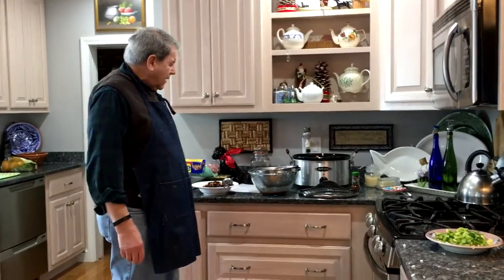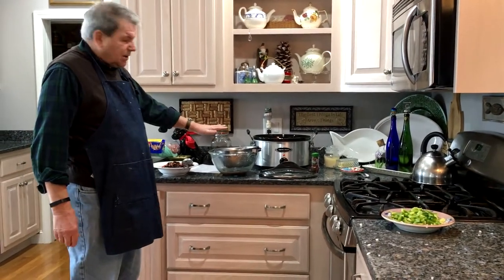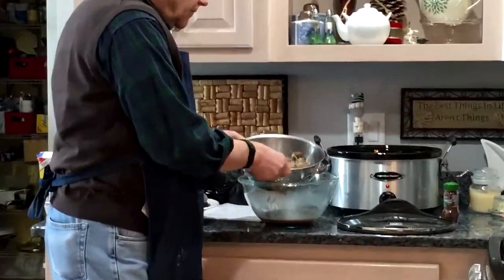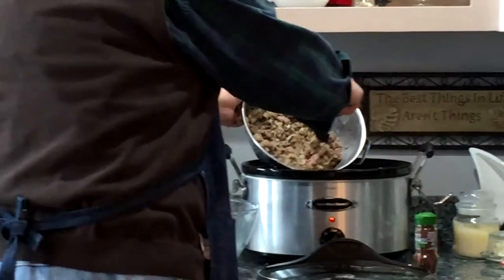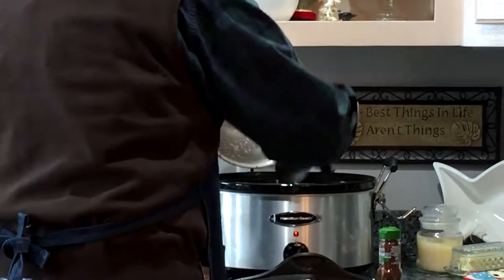All right, we're now ready to add the meat and the beans into the crock pot, initial stage of the crock pot. So I have the meat and the diced onion. You gotta drain it first. Okay, so I put that in the crock pot. That goes in. There's your base. Very nice. Here's your base.